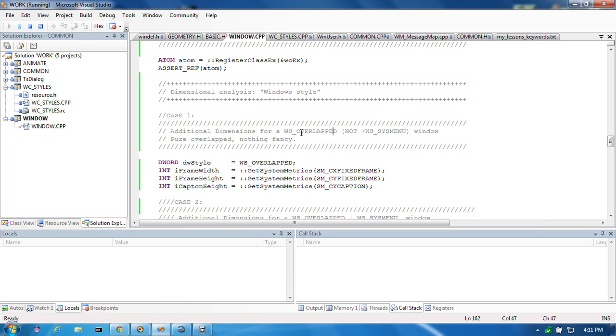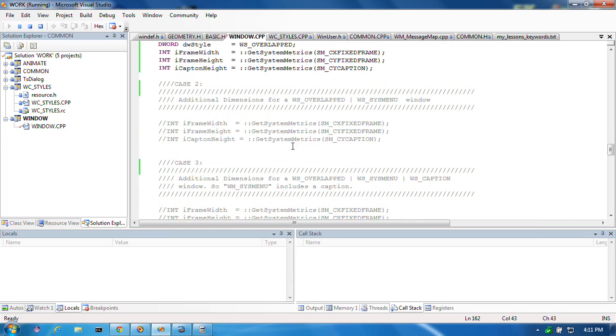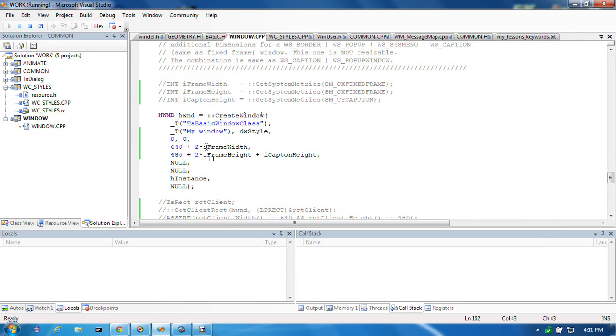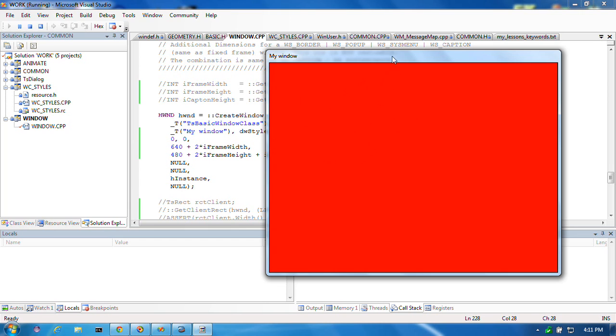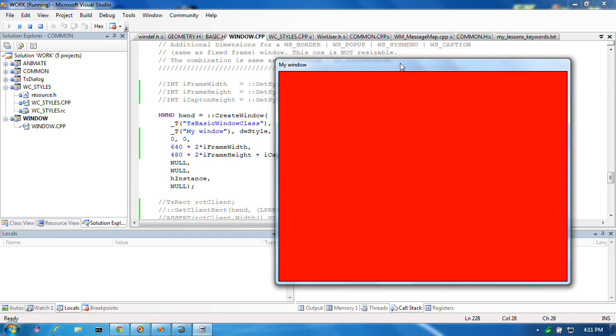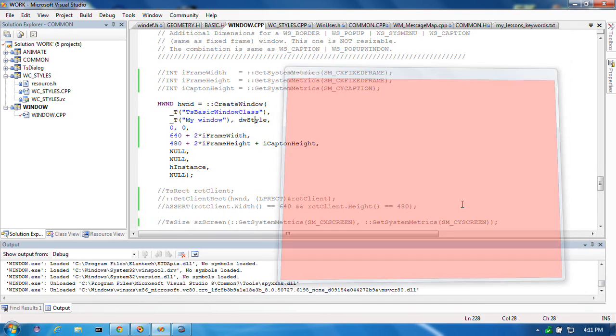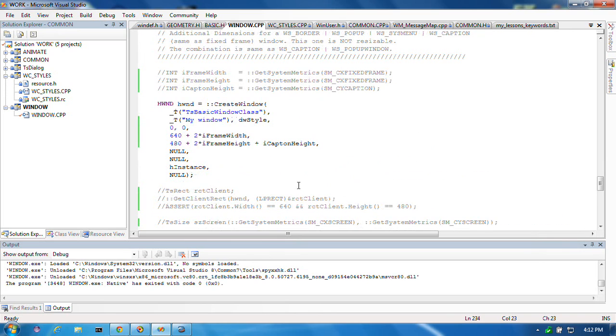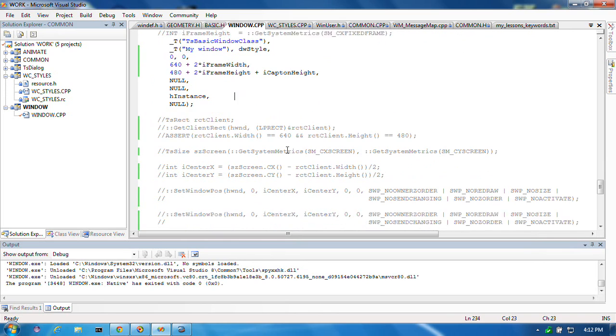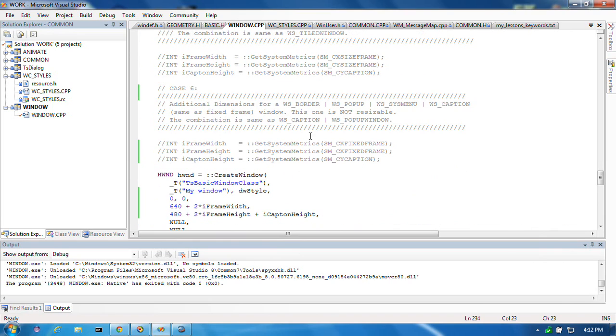So if you wanted an overlapped window, 640 by 480 for drawing, then to compute the actual size of the window, given the style that's been specified, you have to do this. So this brings up the question of what would be the interface that would be appropriate for somebody who wants to create a window of this type of style? Now, I can kill it like that, actually. I just did Alt F4 there. That's not magic. I'll show you that in a minute.